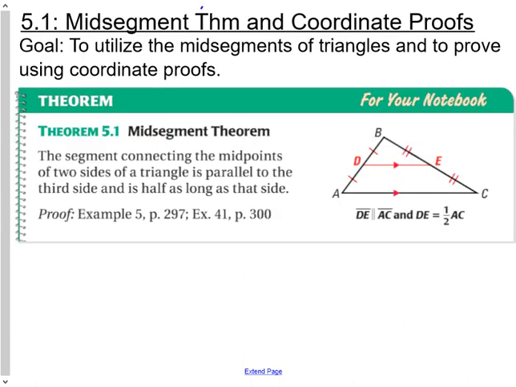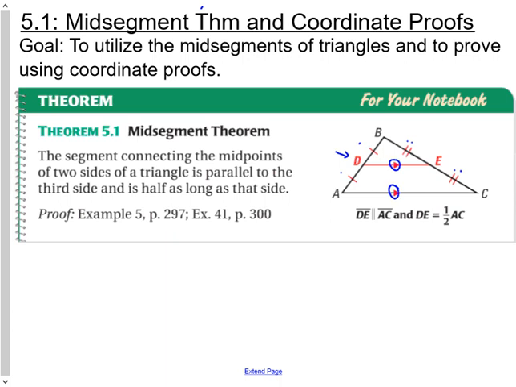A mid-segment is a segment that connects the midpoints of 2 sides of the triangle. So in this picture here, D and E are midpoints because DE is a mid-segment. Now, from a mid-segment, we have 2 things. We have midpoints, so we're getting some congruent marks on both sides of the triangle, and we're also getting that the mid-segment is parallel to the side that it doesn't touch.